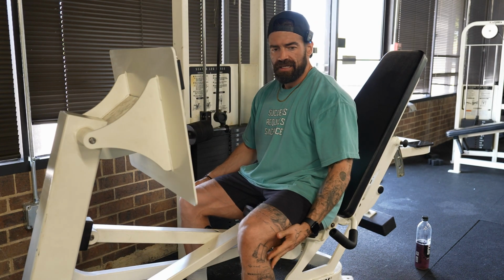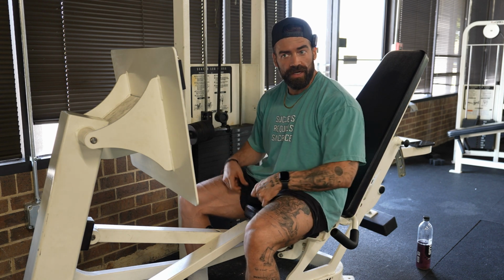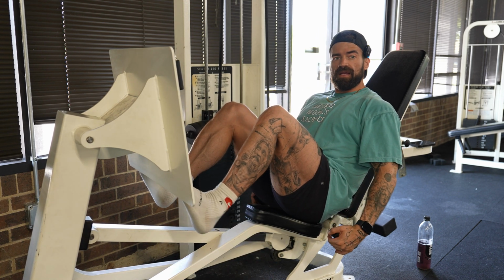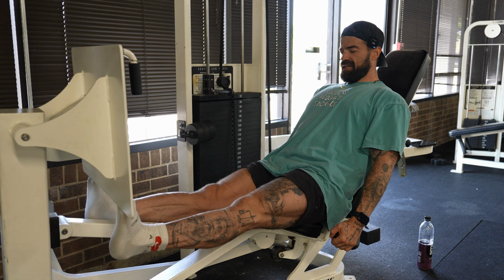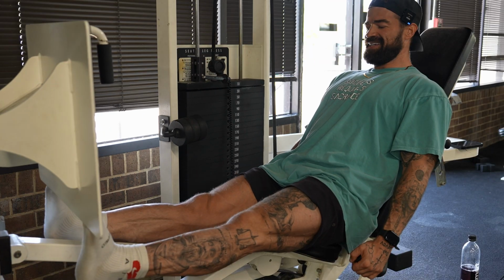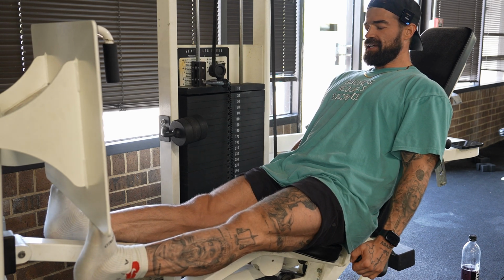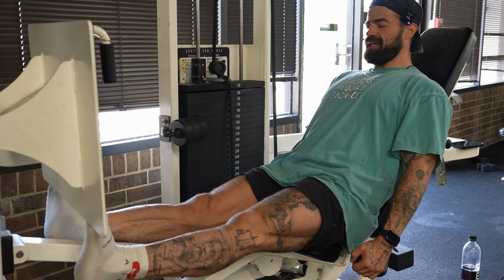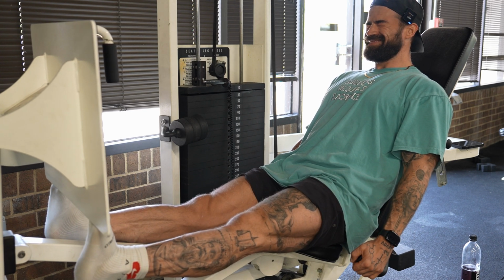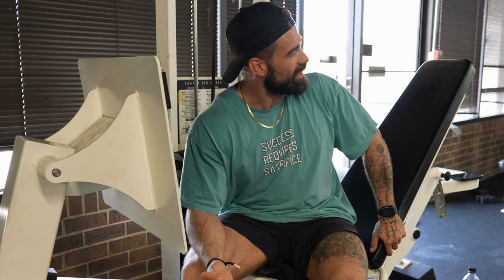The concept you're saying is the calves help cycle blood back up to your heart to be recycled, and so you should do calves every workout. But do you get more benefit by doing heavy calves? I'm going to pretend you said yes. Heavy calves multiple times a day, every day, and you'll have better overall circulation because your calves pump blood back up to your heart and nothing else does. So calves are the most important muscle in life.